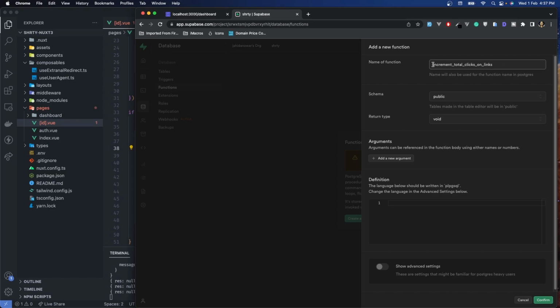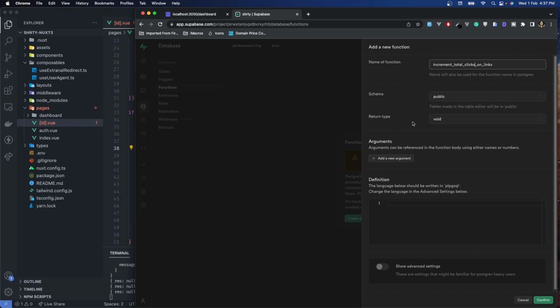What it will do is increment the total clicks whenever the clicks table is inserted with some data. Let's start configuring it.